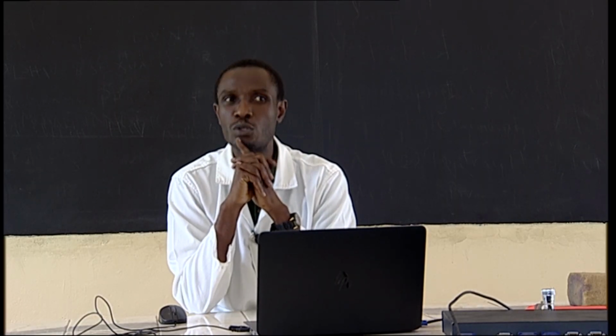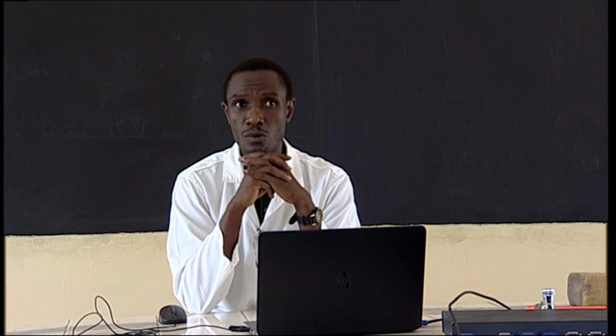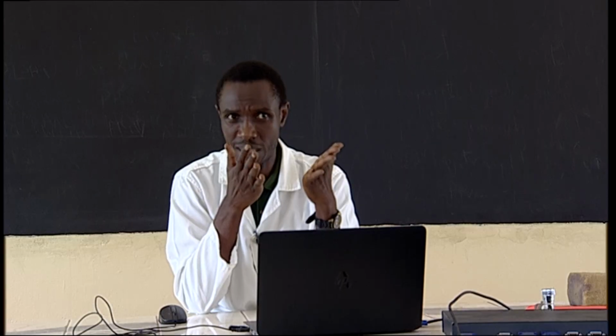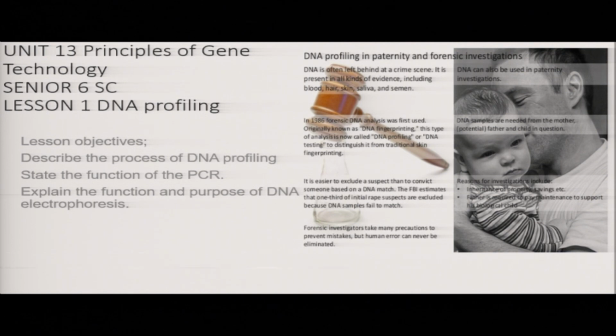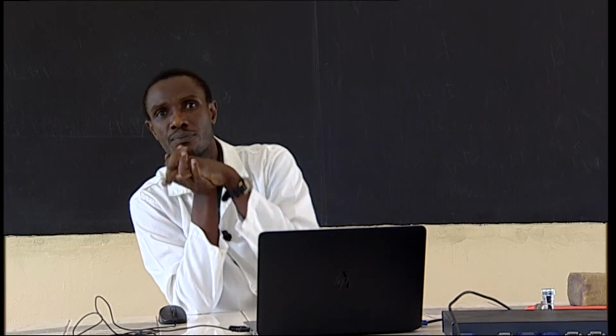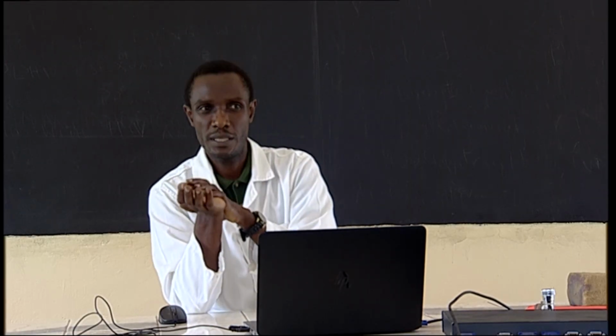And three, when we talk of DNA electrophoresis, what is its purpose? What is the use? Why is it performed? So let's focus on the slide and look at that. When we talk of DNA profiling, do families clash over ownership of the child? What about forensic screening? Crime scenes. Who is judged rightly or wrongly?